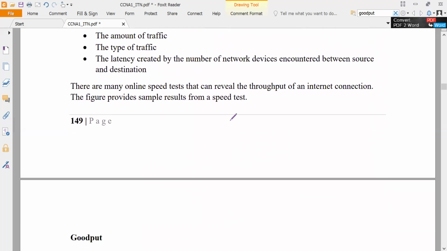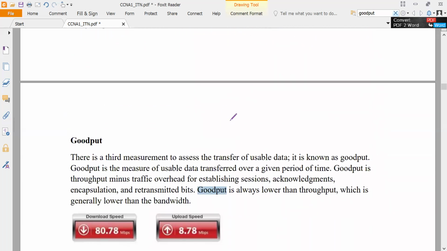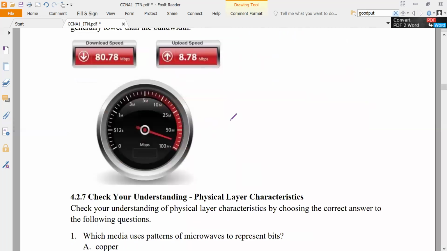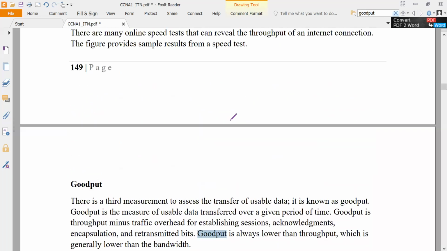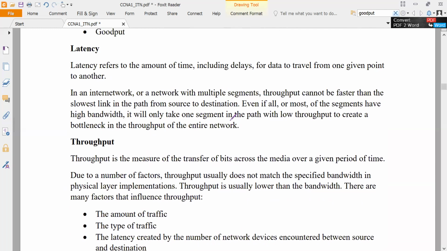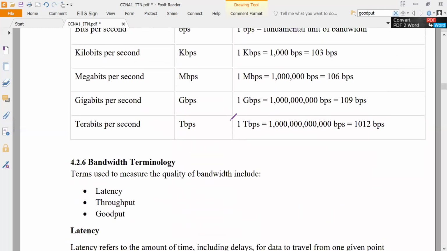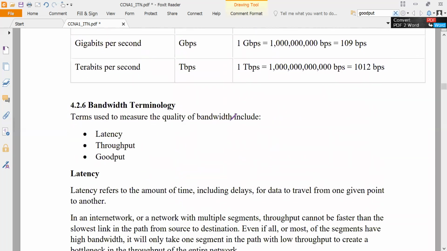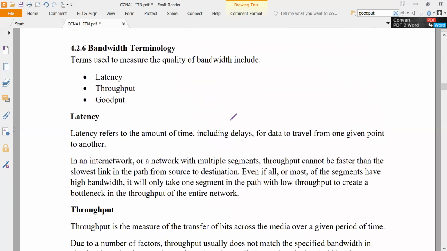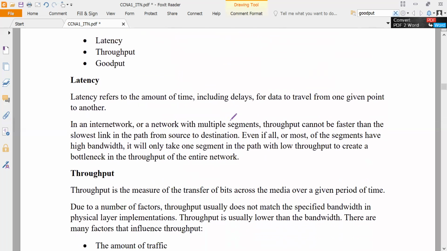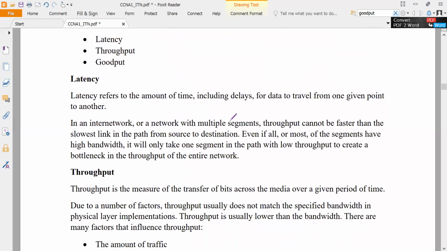Amount of traffic, like goodput. I think in the end it's definitely not latency. Okay, just a minute. Let me try to find that. Let me read what throughput is. Latency is time, man. Latency is time.